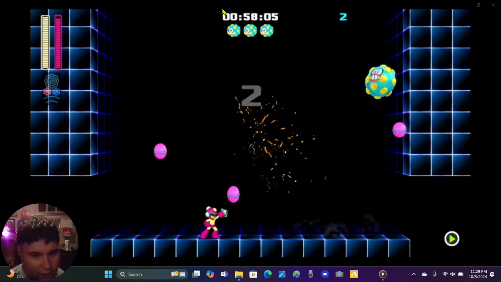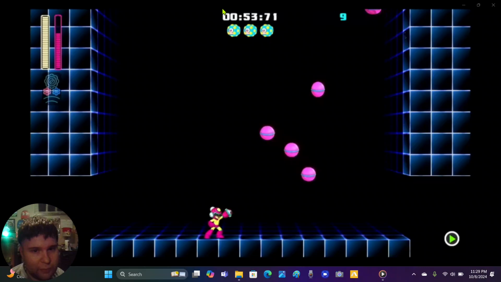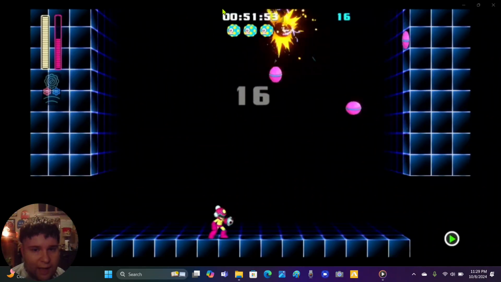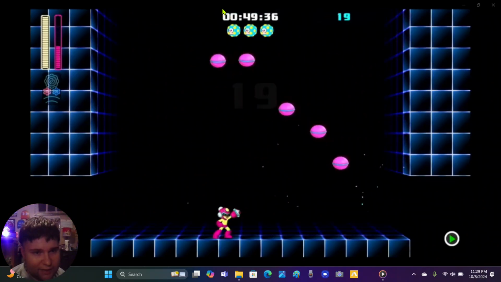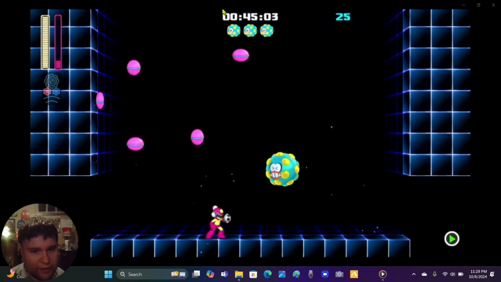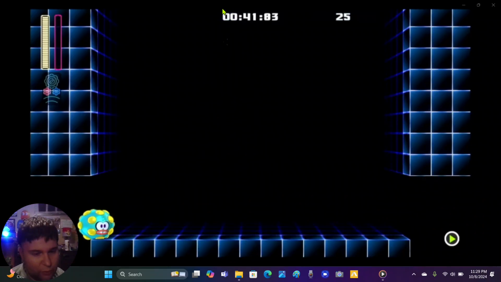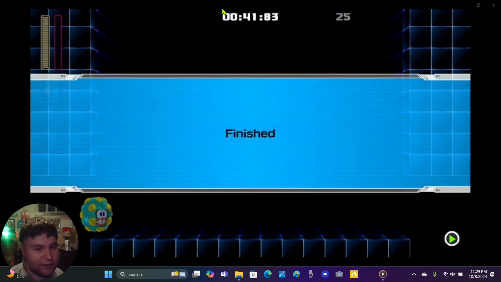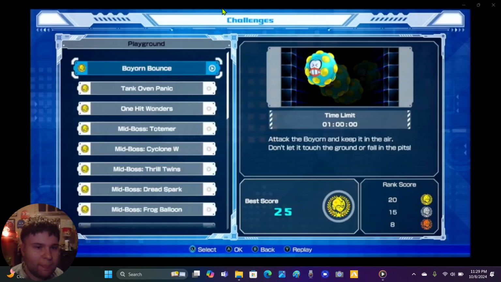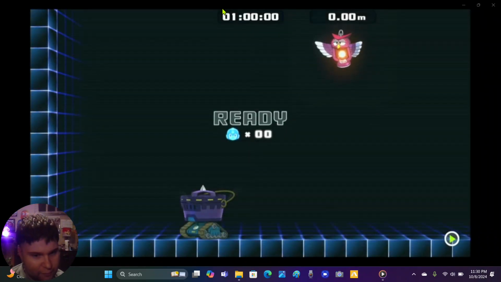In Boyorn Bounce, you use a single weapon to try and volley a Boyorn as much as you can and land hits on him before he hits the ground. The easiest way to do this and get the gold is to use the bounce ball, since it shoots 3 bullets at once and can be shot diagonally upward. After 3 hits on the ground, the challenge is over. Simple. Next up is Tank Oven Panic.